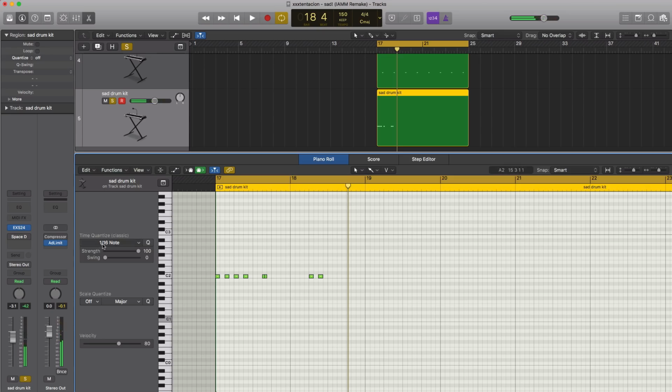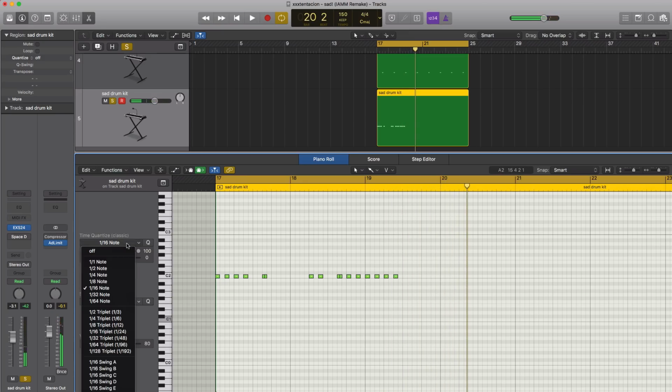Let's change this back to a 30-second note. Change this back to a 16th note. All right, then we have a little pattern over here. Change this back to a 30-second note.